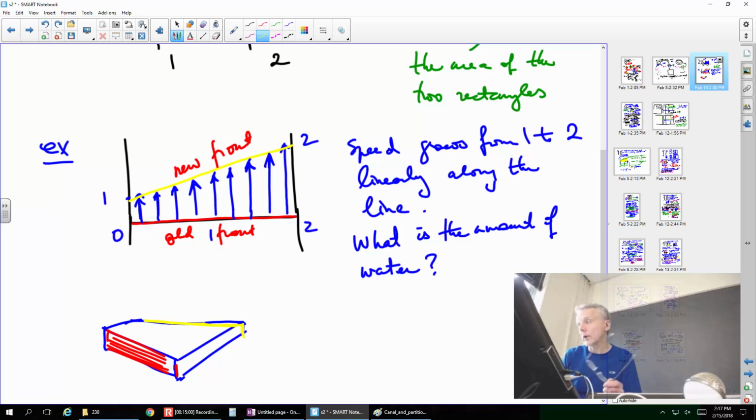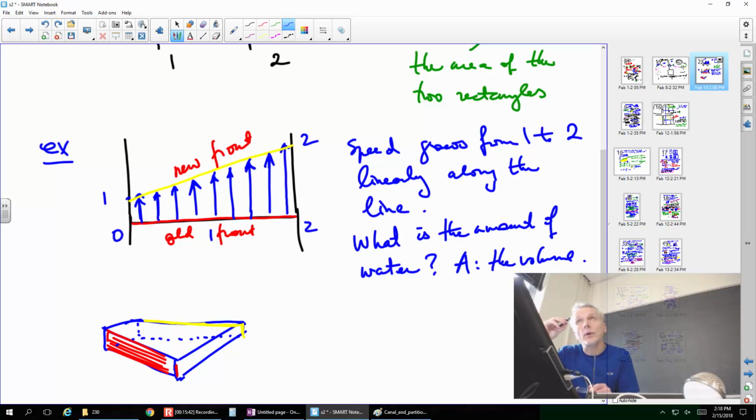Okay, so we are talking about the amount, we're talking about the volume, so we are talking about literally the volume of this kind of a trapezoid, or not a trapezoid, the word is prism. So we are looking at the volume of this prism, and the width is the same, so that's what makes it a prism. The volume of this prism gives us the volume of the water. And so what is it?